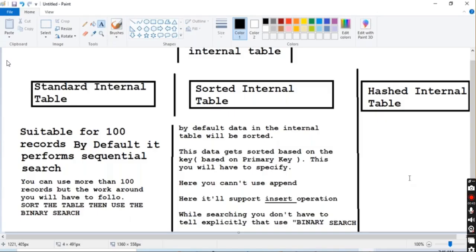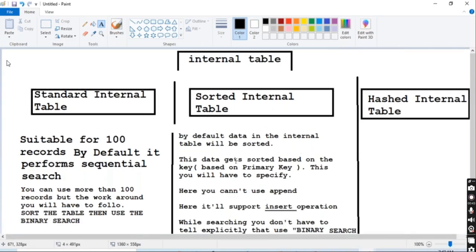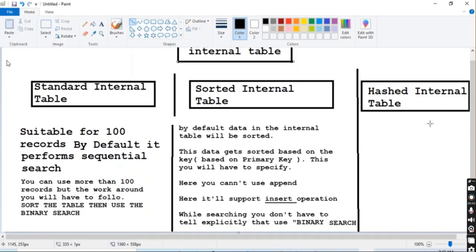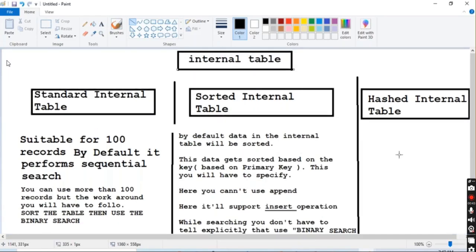In the sorted internal table, we are using the binary search. But in the hashed internal table, there is no binary search and no sequential search. Here you will have a key based search based upon the hash algorithm.